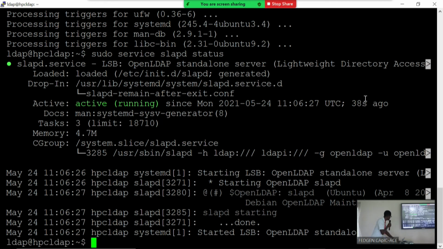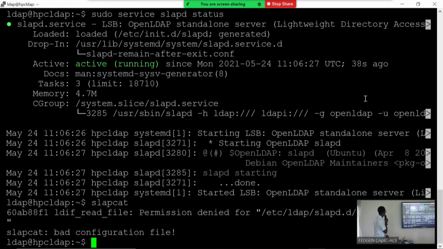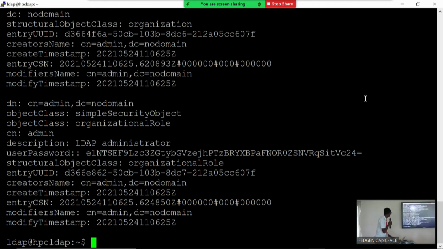So let me use this, slapcat. Sudo slapcat. It's like somebody has already configured.